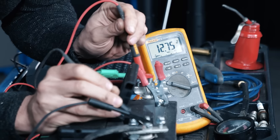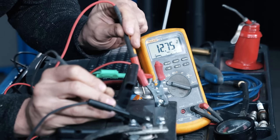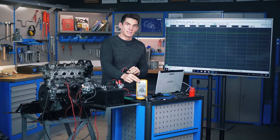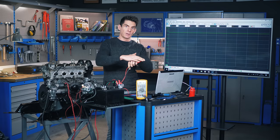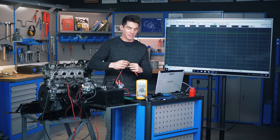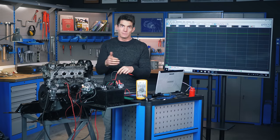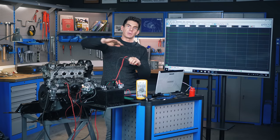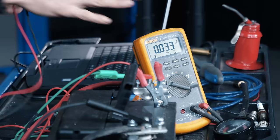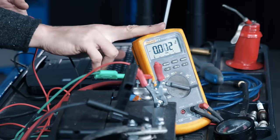If I move one of these leads around, you'll see the voltage will vary and this number will update — maybe once or twice a second. So if we have a voltage which is changing, slowly increasing over two seconds for example, we might see zero volts, two volts, seven volts, twelve volts. But we don't really get a feel for what's happening over time, and if something's changing faster than every half second, we'll simply see the voltage at the point in time when it's displayed.